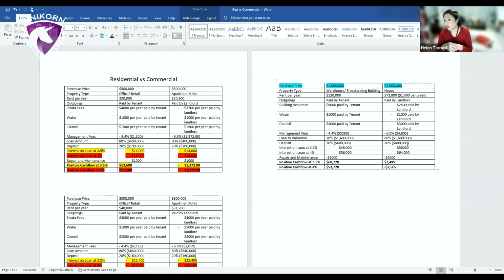But of course, I haven't accounted for cost yet because cost is relatively the same across the board anyway. So now we're looking at the interest rate. We've got interest rate here at 3.5%, 49,000 on the 1.4 and 56,000 on the 1.6. So your cash flow, you'll see that by owning a house in Sydney is actually positive by 2,500, about $50 a week or a little bit less, and $60,000 positive, way positive in commercial, almost the average salary, at 3.5%, right?